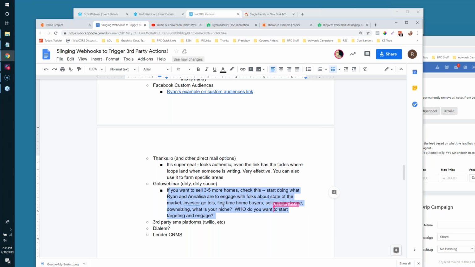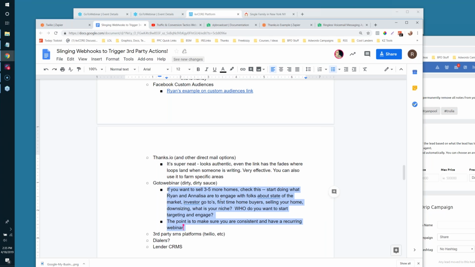There's a cost associated with GoToWebinar. There are other webinar platforms, but if you can do a recurring content piece like the one you're watching right now, and you can add the right people, using that Webhooks feature, you'll like the results. I will mention that there is a simpler way. You could directly tie kvCORE and Kunversion Plus to GoToWebinar if you want to without using the webhooks, but you might find it useful to be able to do it as part of drip campaigns. So I thought it was relevant here.